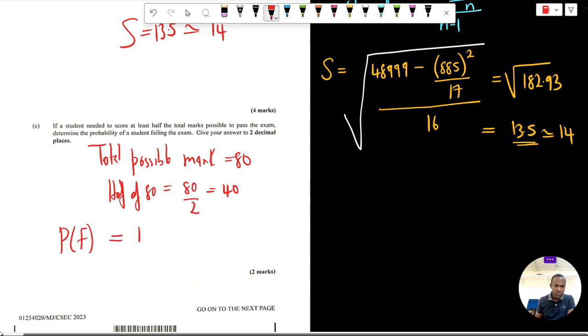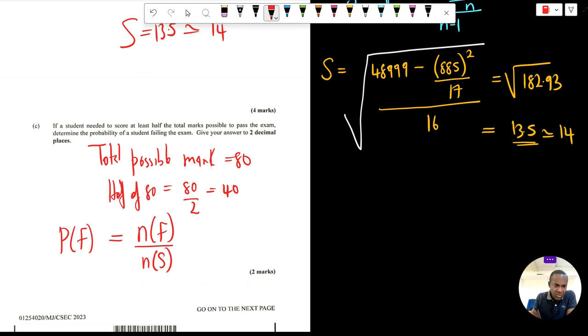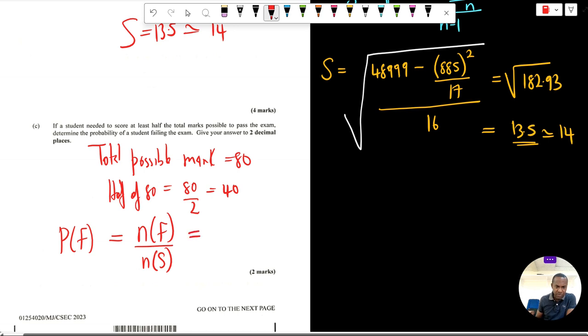Then this is basically going to be equal to the number of students who failed divided by the total number of students. So I'll repeat that. The probability of a student failing would be equal to the number of students who failed divided by the total number of students who actually sat this exam. And we'll look back at our stem and leaf diagram to identify the number of students who failed. And of course, we know the number of students who sat the exam because we know it's 17 scores.